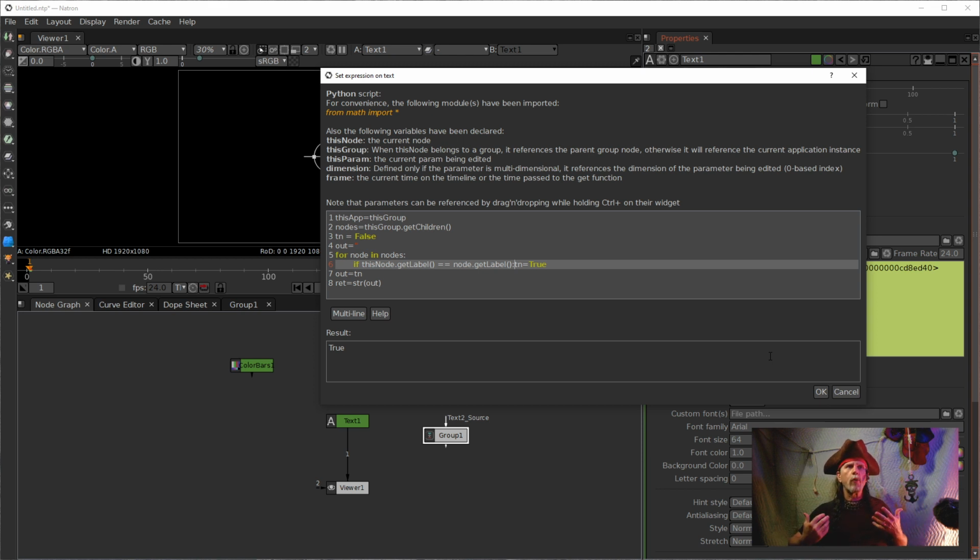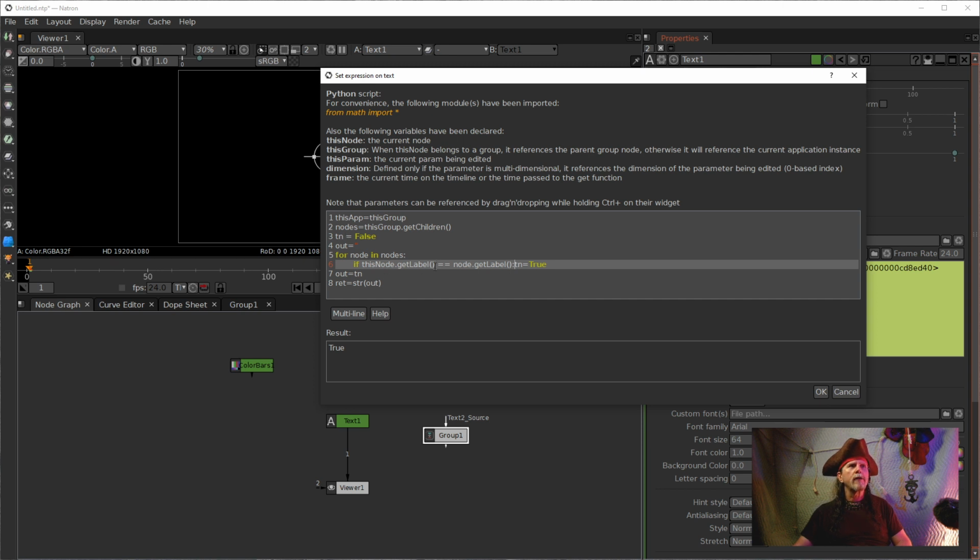This way, I could take the script and put it into any node. In theory, I could define a node. Here we're saying for node in nodes, we're testing the label against the node label.